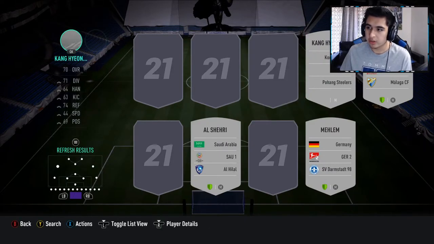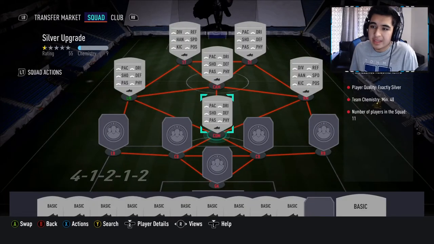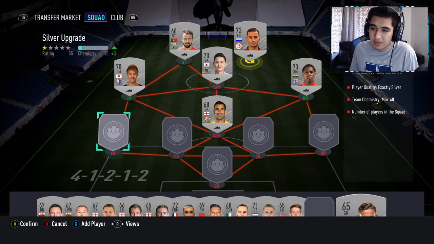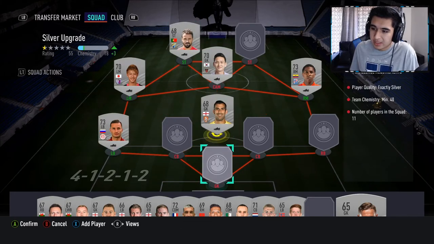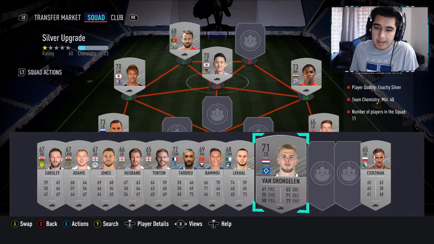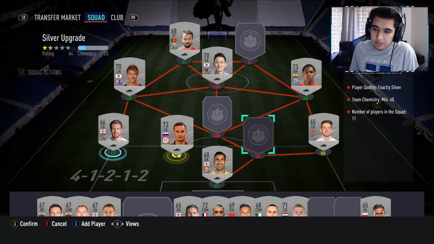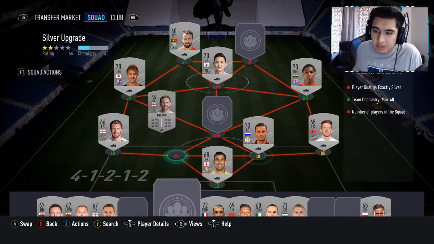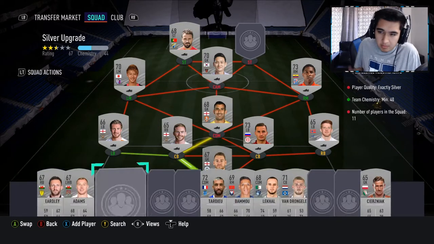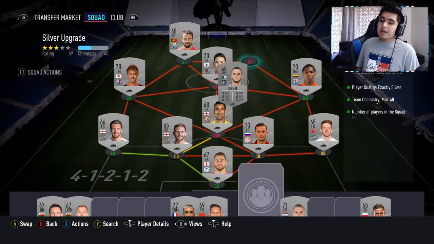Into your silver upgrade. And like I said, this isn't really necessary in my opinion. I'm just doing it to show you guys. I don't really think you need to do silver upgrades, because you're going to be getting your golds through, like I said, foot champs, division rivals, draft, and marquee matchups. That's how you're going to be getting your golds. They aren't necessarily going to be brought in through silver upgrades. But if you want to do it this way, be my guest.